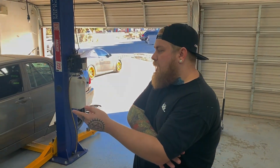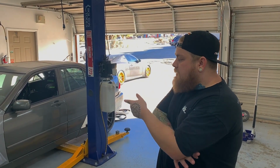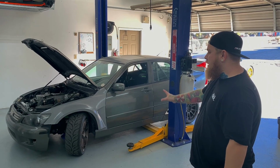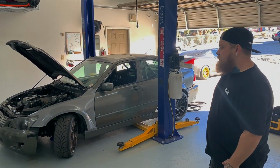So the first three that came out, one went to Drift HQ, one went to me, and one went to Ken. Right. And this is actually the car that Odie did the install video on. So if you check out the Wisefab video where Odie was doing that, you can see how in-depth the rack relocation is. Right. And it's work.